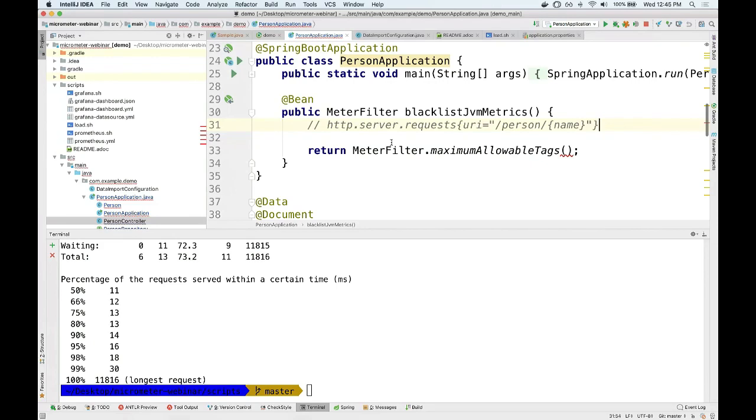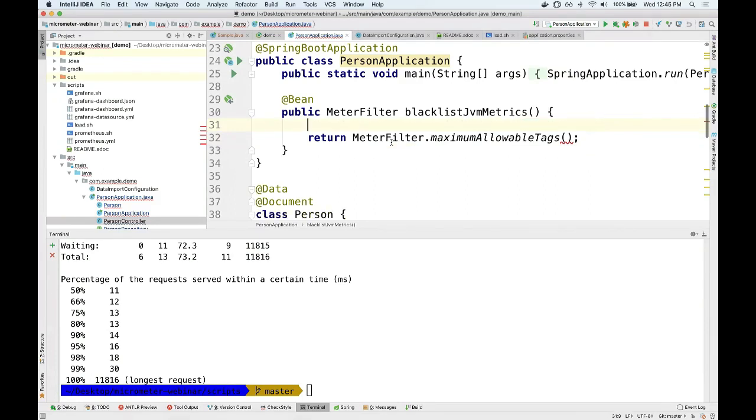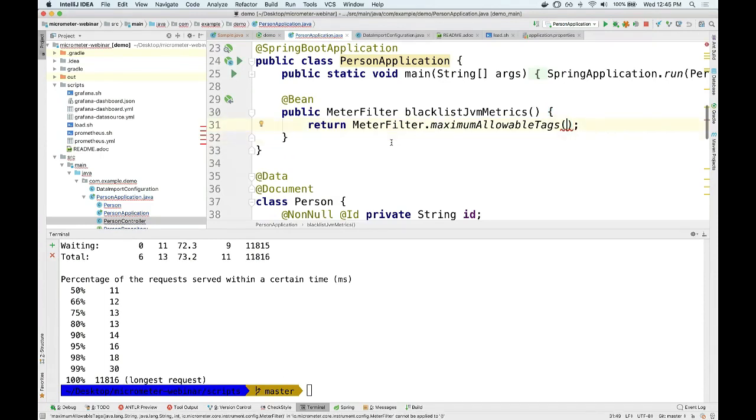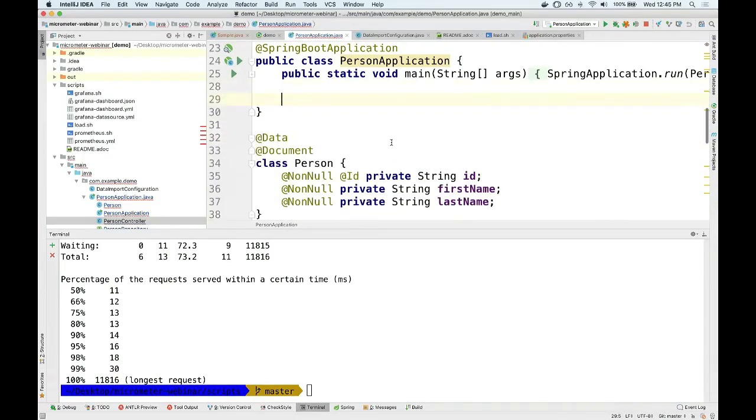I always represent it as the parameterized name. So you get an idea of how many times that API was exercised without blowing up the monitoring system on the back end. But just to be sure, you may include a library at some point that intended to have a low cardinality tag and didn't, and so you're able to constrain the maximum allowable tags on it. So that's meter filters.